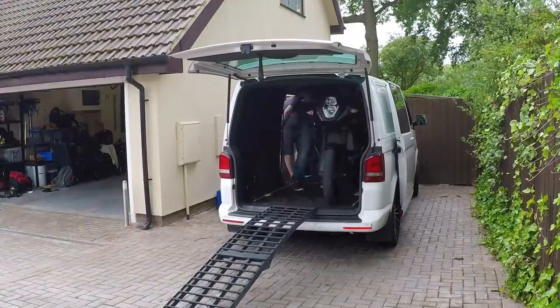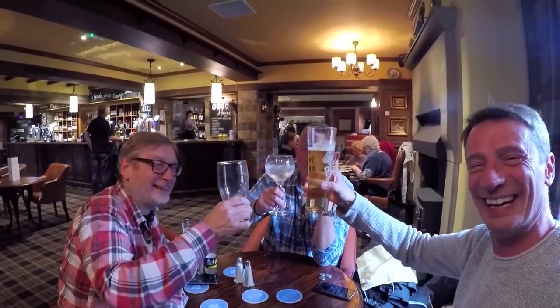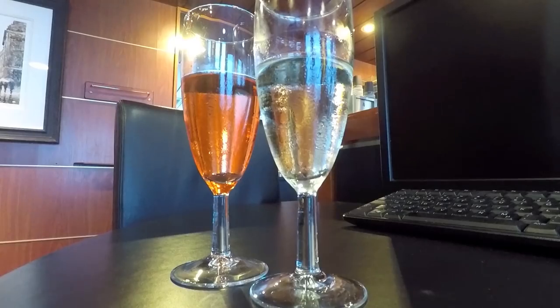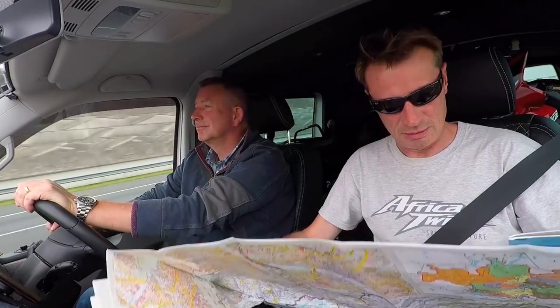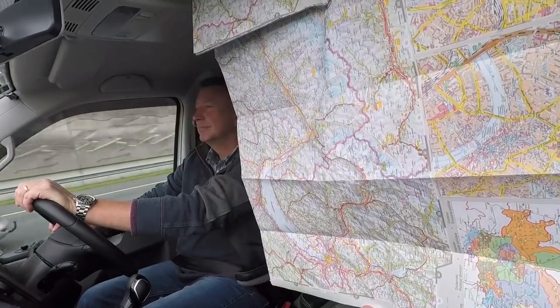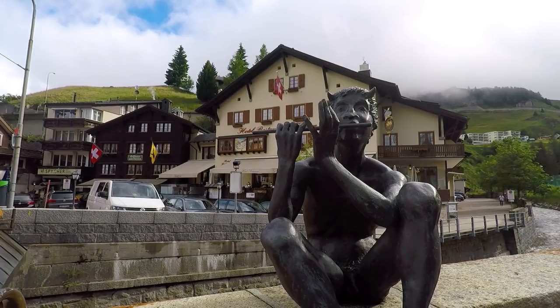It's really boring. Fortunately, our KTM riding amigo Mark came up with a plan. Put both bikes on the back of a van. We'll then nip to the pub, have a quick goodbye beer. Jump on the ferry and enjoy, well, you know, might be a tipple or two in our free room upgrade. Then we'll drive to Switzerland in a single day, missing out all the boring stuff and getting us there as quick as possible. When we arrive in Switzerland, it's time to check into the hotel, grab a quick beer, and look forward to a hearty breakfast the next day.